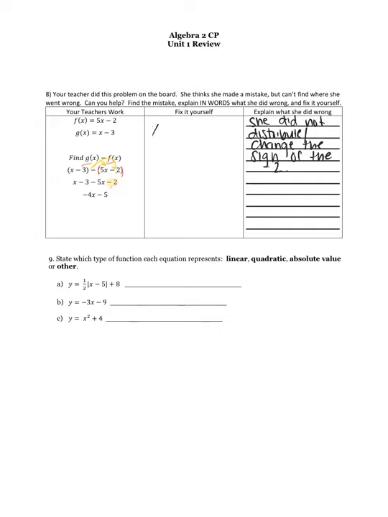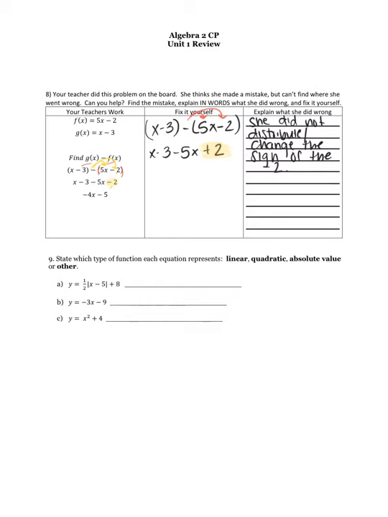Okay, so if I have x minus 3 minus 5x minus 2. Remember, she set it up correctly, right? But then we need to properly distribute or flip my signs, whichever way you do it, okay? So I have x minus 3 minus 5x plus 2. So important, plus, let me get to the highlighter, plus 2. This is super, super, super, super important.